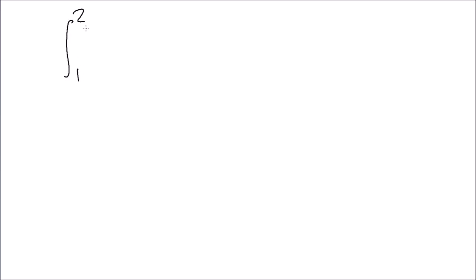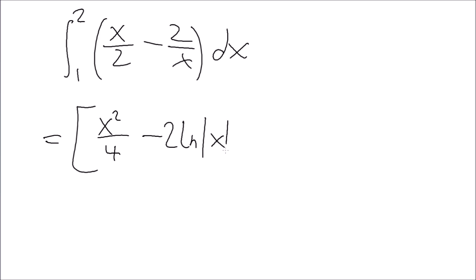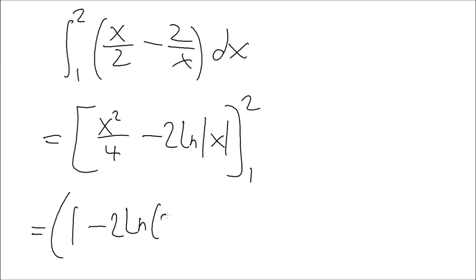Okay. From 1 to 2, we have x over 2 minus 2 over x. Oh, shoot. This looks funky. This looks weird. No, it's just simple. Standard integral, it's just power rule, and then ln of x. So this is equal to x squared over 2 times 2, that's 4, minus 2 ln of x, and then plug in the bounds. All right, starting with 2, plug in 2, I get 4 divided by 4, that's 1, minus 2 ln of 2.